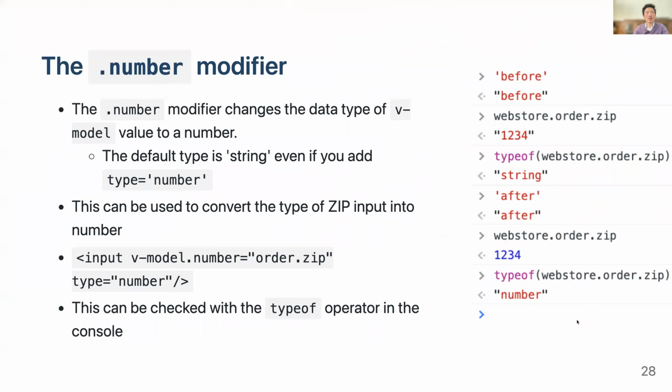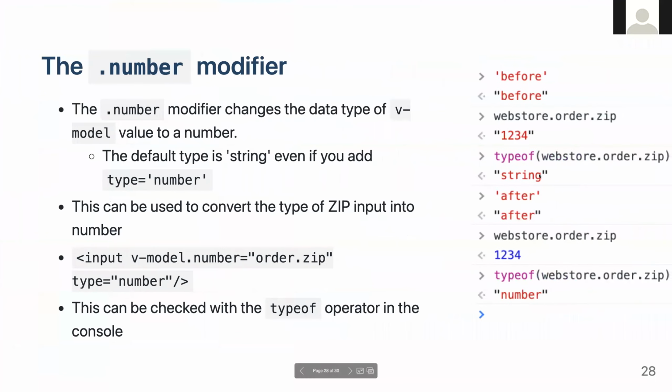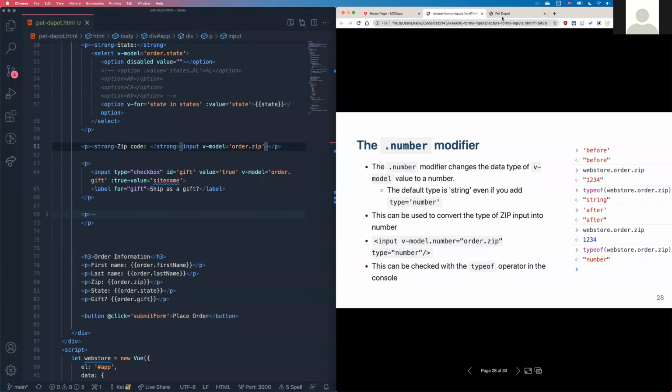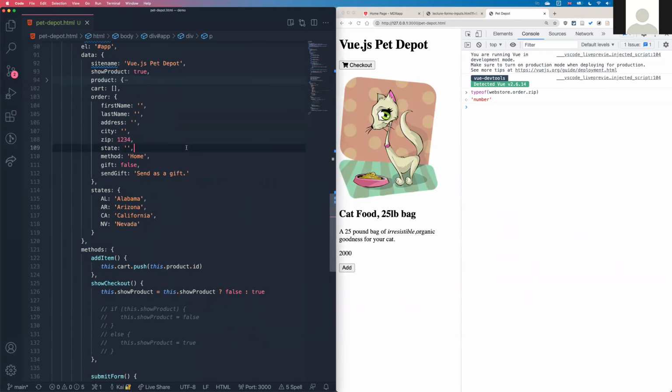What if you change the default value to a string and then check? I think it's picking up the data type of the default value, since the default value is a number. If this one is changed to a string, obviously it will tell you it's a string.